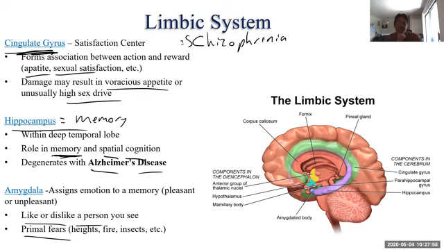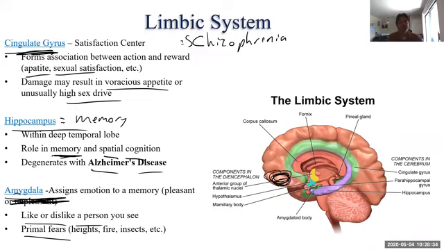You know, you come across a bridge that might be 200 feet over a cliff, and you look over the cliff and your heart jumps out of your throat. That's the amygdala telling you you're way too high up. Don't even think about it. What you have to do to overcome that fear then is use your frontal lobe, the prefrontal cortex, to rationalize and say, you know what, this looks safe. This is okay. I can do this. It's nothing to worry about. But then your amygdala is sitting there telling you, no, dummy, you're going to get yourself killed. You're going to get me killed. Don't do it.